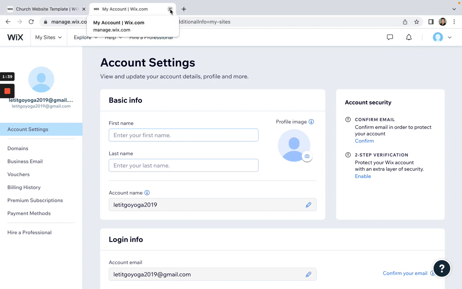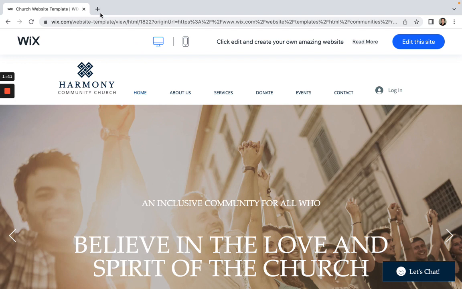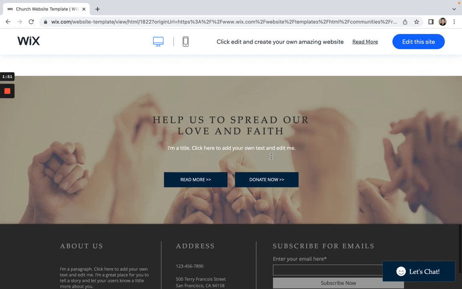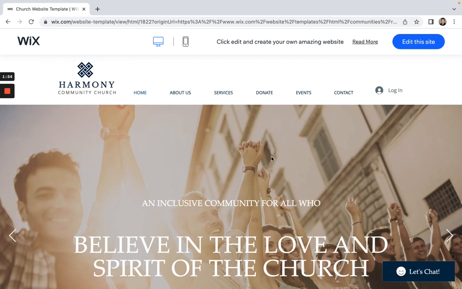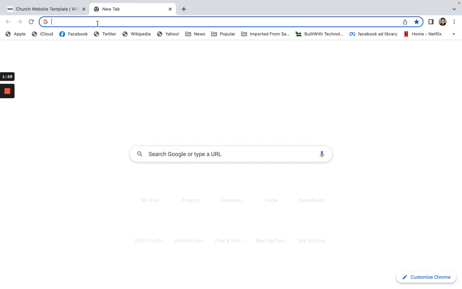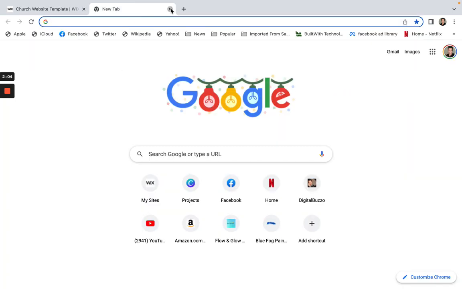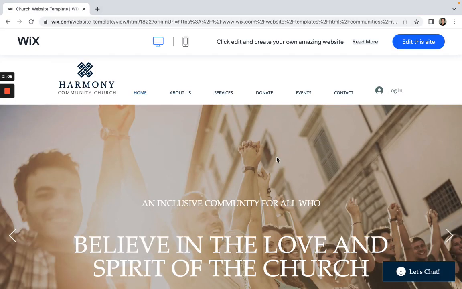So I'm going to be closing this, okay? So once you chose your template and start editing the site, once you click right here and you save it, I'm gonna show you really quick how to do that. Then if you have your Wix account open and your template at the same time, it's going to save it in your account. Then you are going to be able to see it. Okay, I'm gonna show you towards the end of this video.